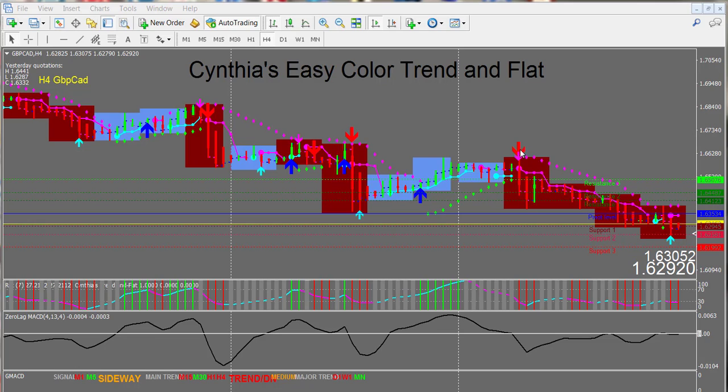And when all of these confirm, when you get the big candle, and there's also another little arrow here, you can see it aqua and magenta, that's actually an early reversal arrow, so it can follow the price for a little while, so you never really exit based on that.